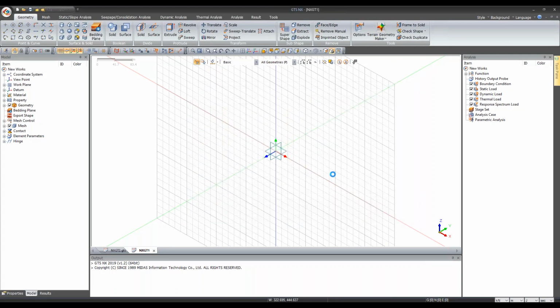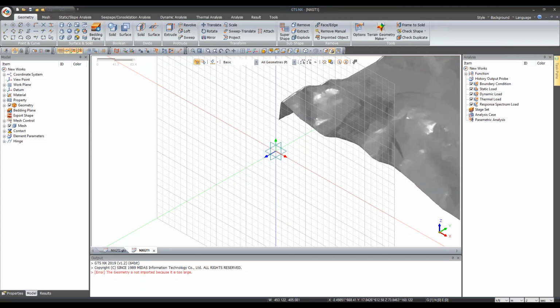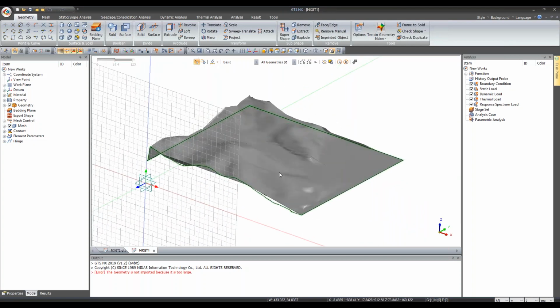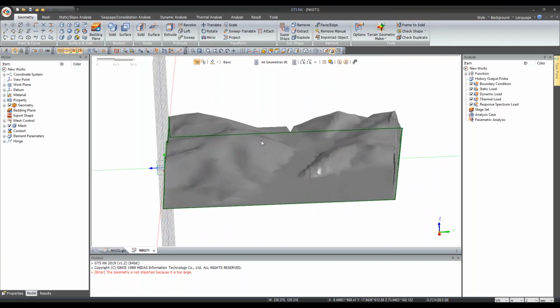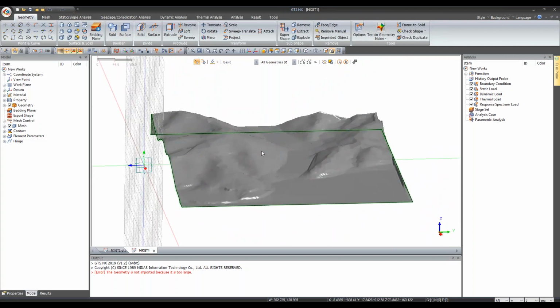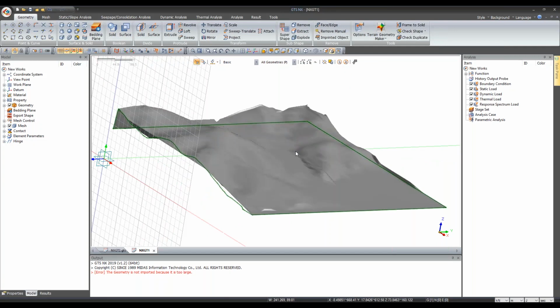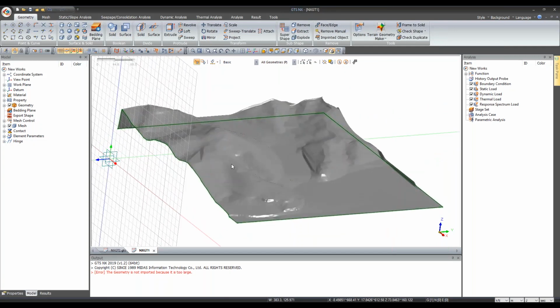Once you press on your TMS file, it will be directly imported into the software, and it will be shown as a surface in here. Yeah, it's getting imported. So you will have a surface developed like this. You can see all the undulations present in your particular area, which has a contour map. So you will be developing this model using the contour map, and you have all the features.